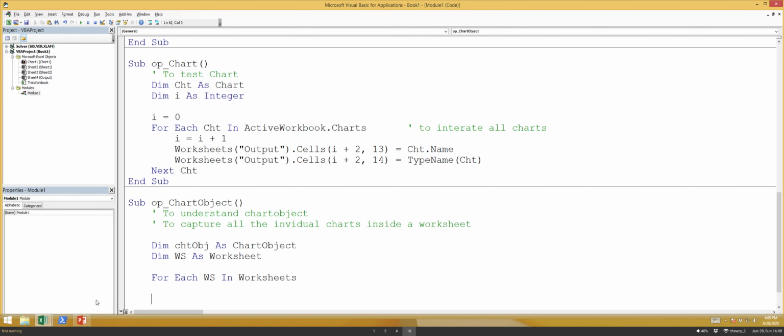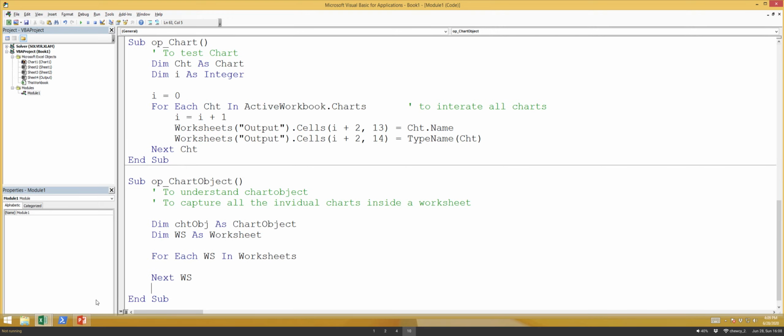My own practice is that whenever I create a loop, I close it first, then only I type whatever inside, so that you don't have to remember to type Next WS after you write a long code, right? Usually when your code is long, it is good practice to type in For Each, or For I, then your Next I, something like that. Same thing inside each worksheet.